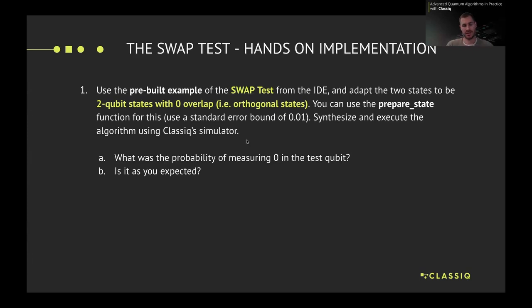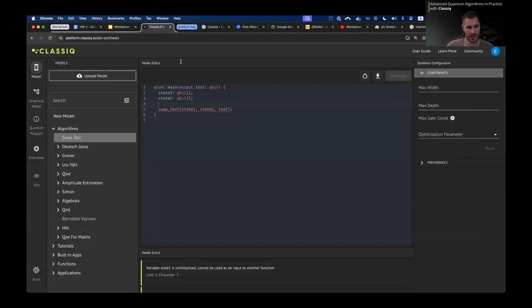So there is the theoretical argument of what we want to achieve from the swap test. And what I want you to do now is to go through it. So I can start and show you some things we want. So first, we want to do the prepare state. So we use the prepare state, and this is the syntax that we use.